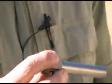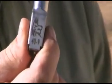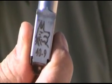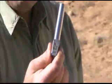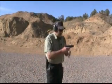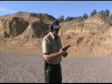Okay. Then we also have a Lone Wolf 40-9 conversion barrel to compare the accuracy and functioning of the two barrels. So this first one, stock Glock 17 barrel in a Glock 31.